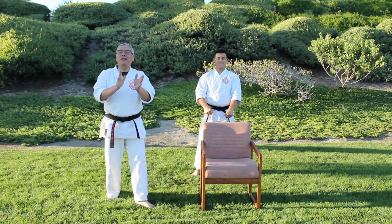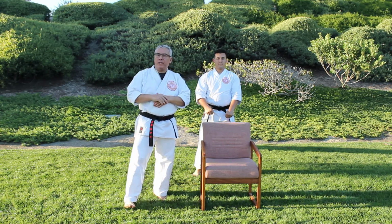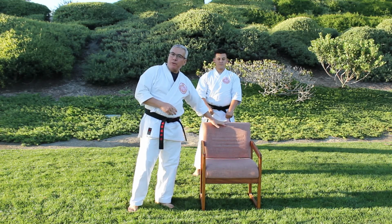So you guys can practice this at home with Mae Geri. You can do it with Mawashi Geri, Yoko Geri, and many other kicks. The chair can be a very good, useful tool to help you balance or to train yourself to kick over the way that we've done here.